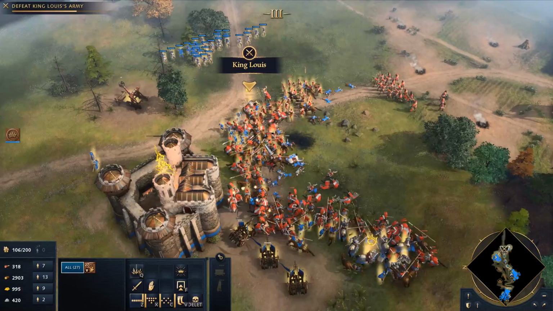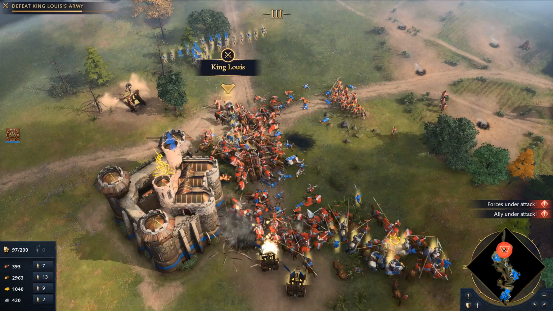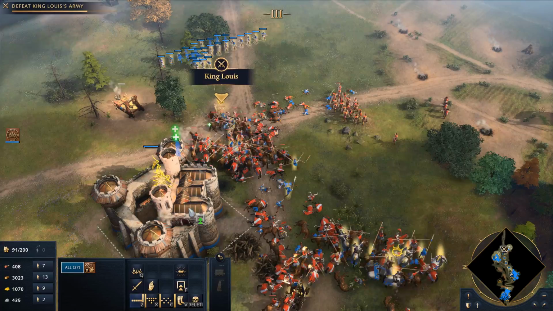But I don't think we're winning. I think we are very much losing. I think they have too many knights. Oh, I think they have way too many knights. Although we have nearly killed the king. We do have a castle, so even if they do defeat our units, we are still going to win this.